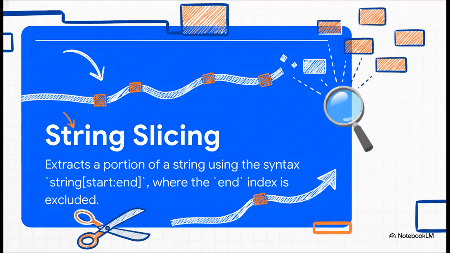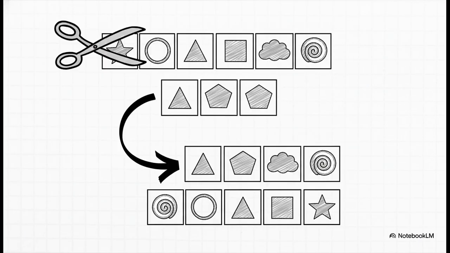We need slicing. It's how you pull out an entire chunk of a string. And wow, look at how versatile this is. You can grab a slice from the middle, like eek. You can leave out the first number to start from the very beginning, or leave out the last number to go all the way to the end. And my absolute favorite trick, the one you'll use all the time once you know it, that weird-looking slice notation. That little slice notation instantly reverses the entire string.